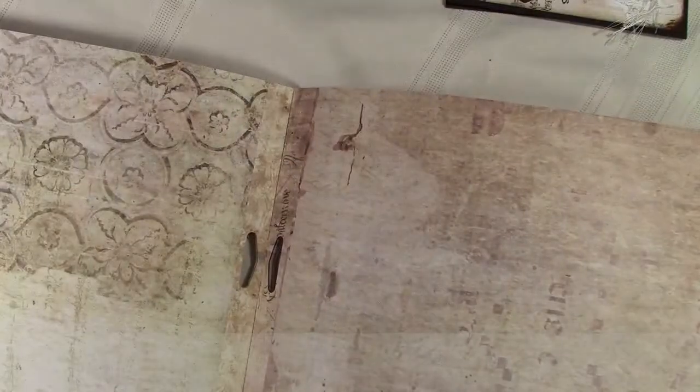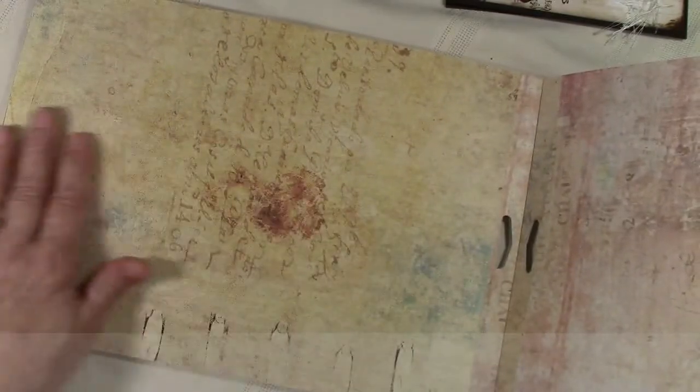Let's see what other prints we've got in here. Some more that look like that — this has got a little bit of two colors on there. Again, some more that already looks like you've inked and distressed it. There's some writing on this one, some cracks. Looks like you've already added your script stamp to it. Here you get a little bit in the yellows — another good splatter on there. I love the distressed look in this.